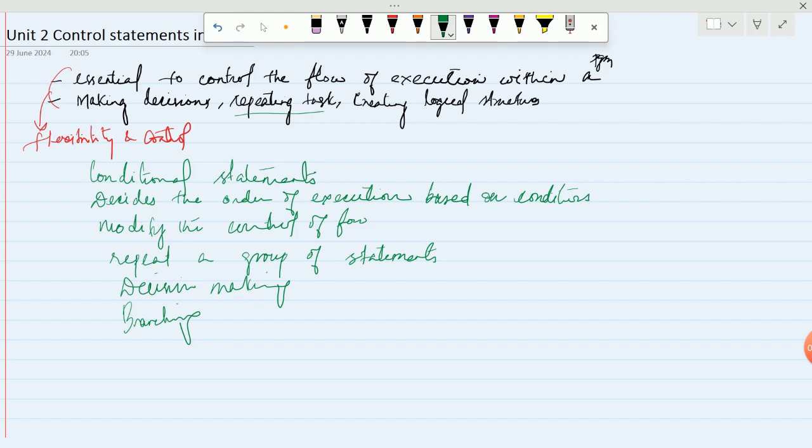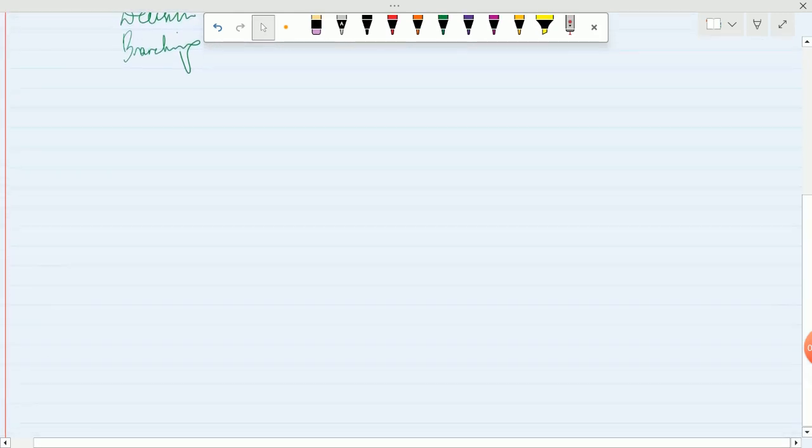We have some different types of conditional statements.